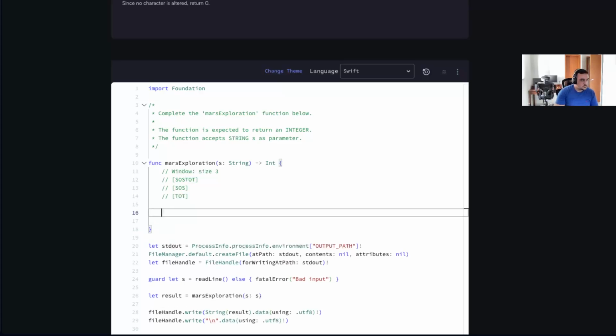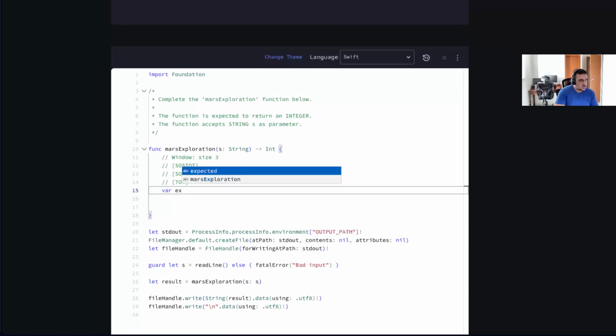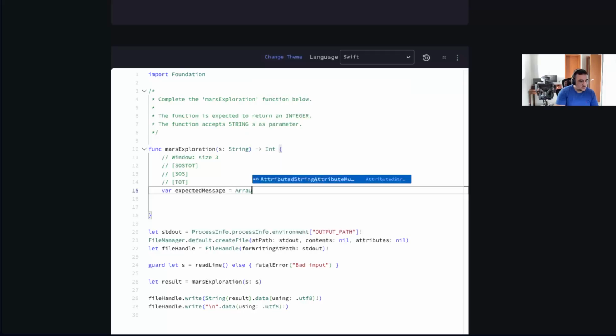So we can maybe have a var array, how can we call that? Expected message can be an array of SOS. Then we have an array of characters.